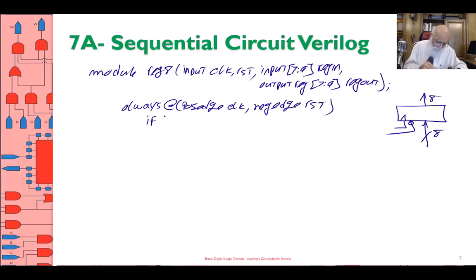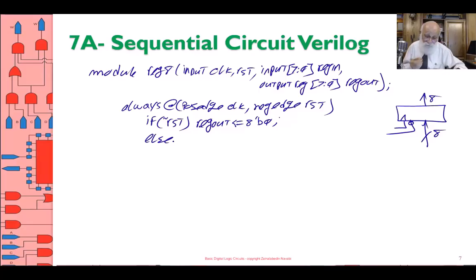Then you say if tilde reset, then your reg out gets 8'b0, else, that means if reset is not active, then reg out gets reg in.